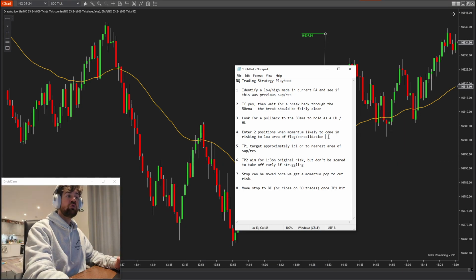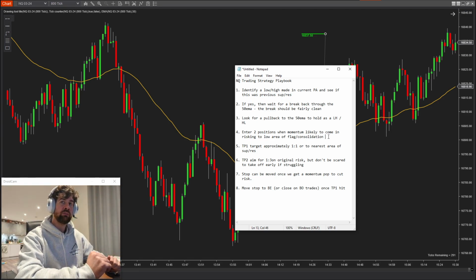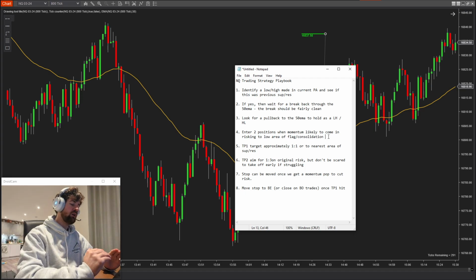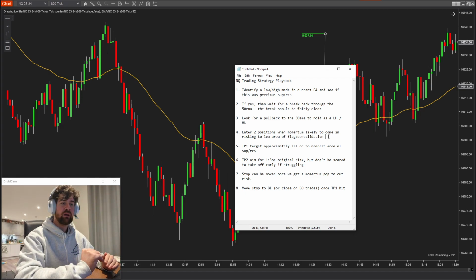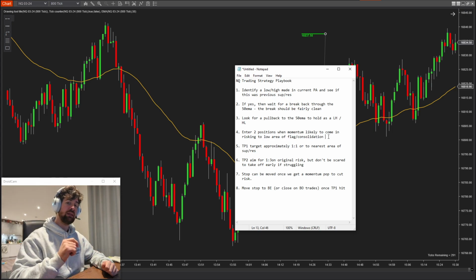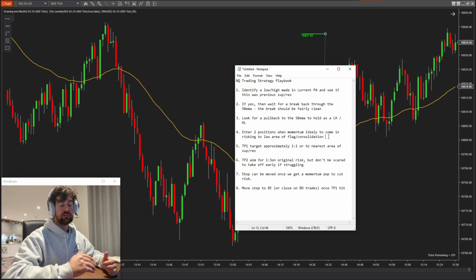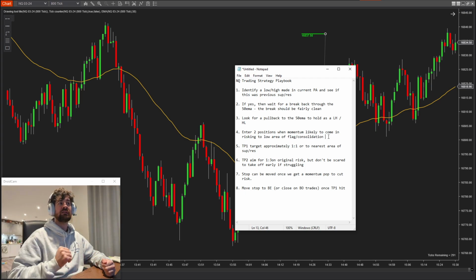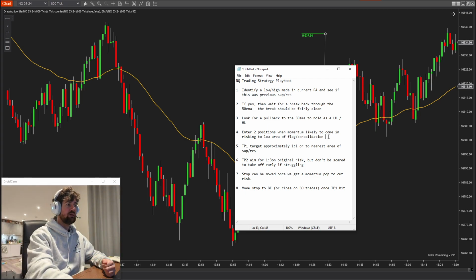I don't like being too robotic with everything because I think the market is very much a moving animal, if you like. So if you look at roughly where the low is and go, I want to be in the ballpark of 10 points, and then see where it makes sense. And if you're taking a breakout trade rather than a flag trade, which we'll talk about in a sec as well, and the differences, then you can often put your stop a little bit closer to the entry compared to the low or high of consolidation, because you're expecting to get that move straight away.